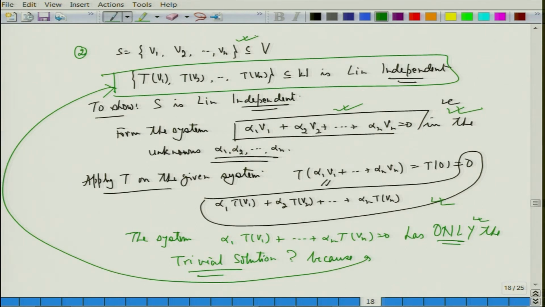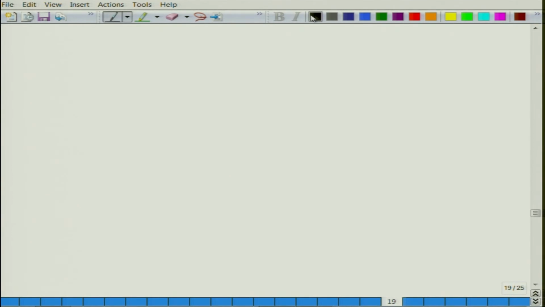Understand it nicely, spend some time, there is nothing special, but at least you should understand that any linear transformation sends dependent sets to dependent sets, and it takes its pre-image. So, if something in the codomain is independent, the pre-image will also be independent. All right. With this idea, you have this theorem. I will not prove it because the same idea was used in the previous part also, what is called the Rank-Nullity theorem.